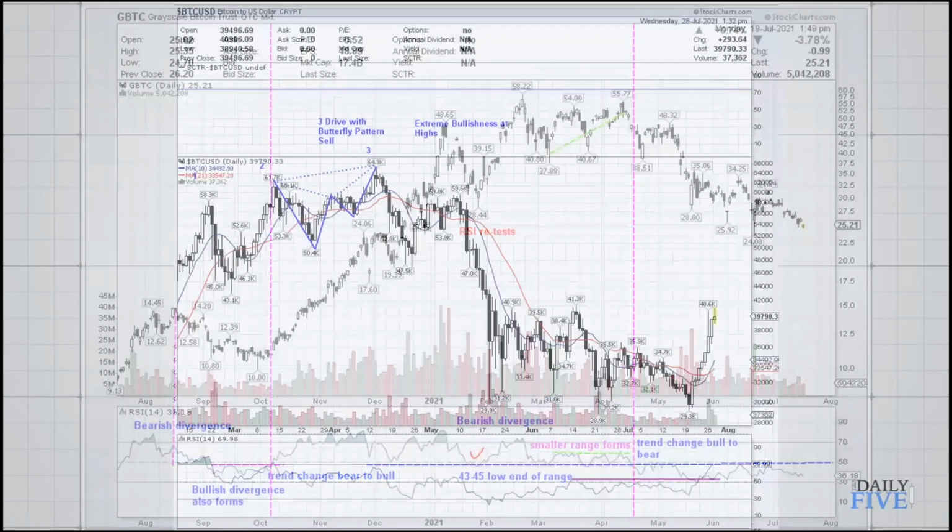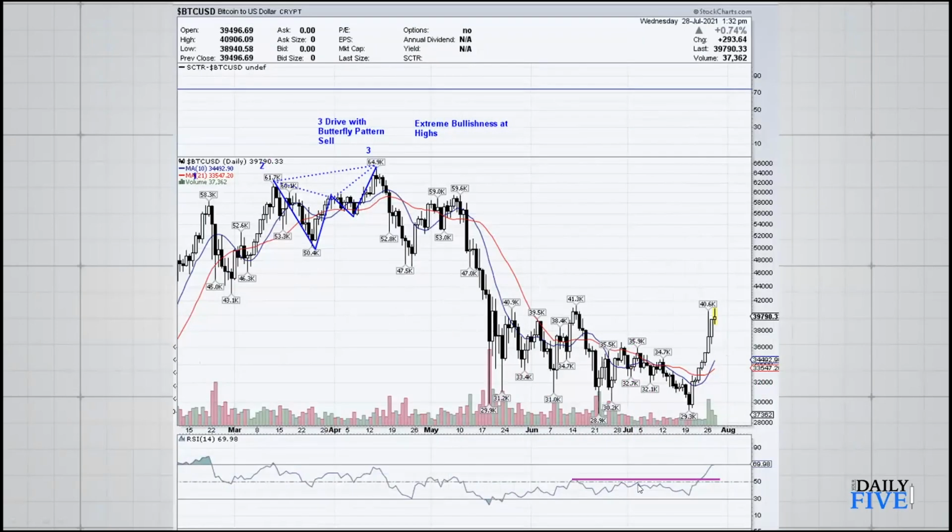This symbol did change. Over here, we can see we're still in the bearish range on the RSI, and now a break above that range and a good size rally on GBTC. And again, just here's some of the patterns that I use with the RSI. So let's move on now to the next chart.